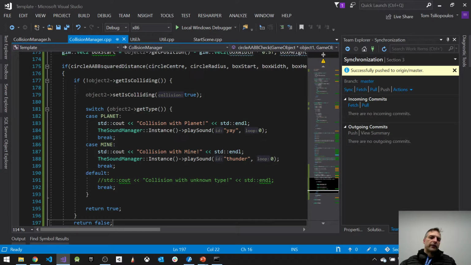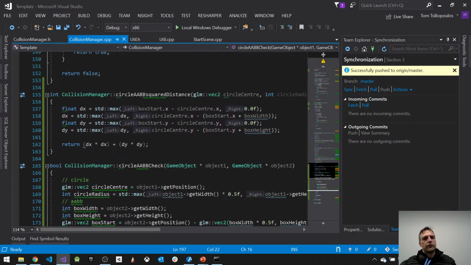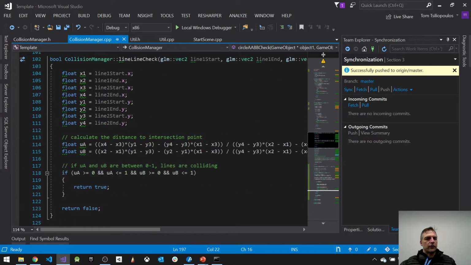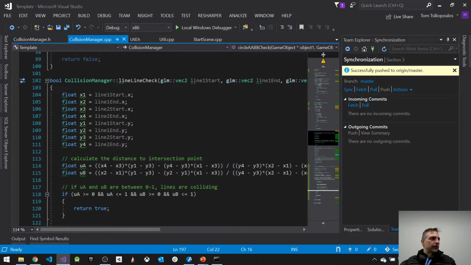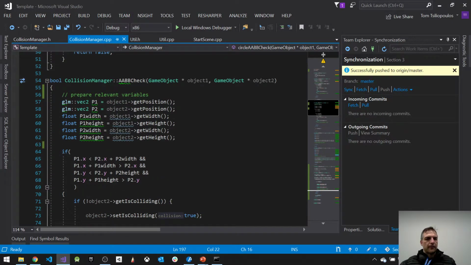One thing to note is that this is not very elegant. I'm actually doing a lot of repetition here, over and over again. One of the reasons is that I'm missing some structures, some systems that I haven't put in place yet. For example, maybe I'm going to have different types of colliders.